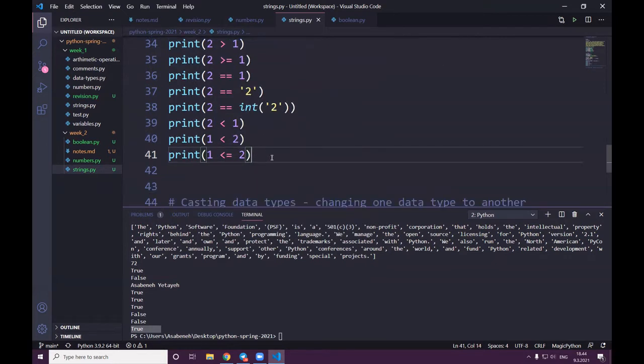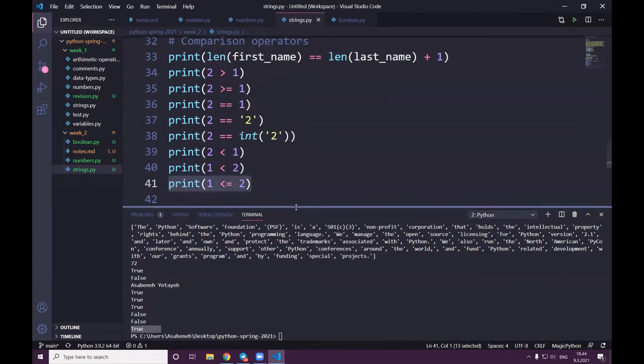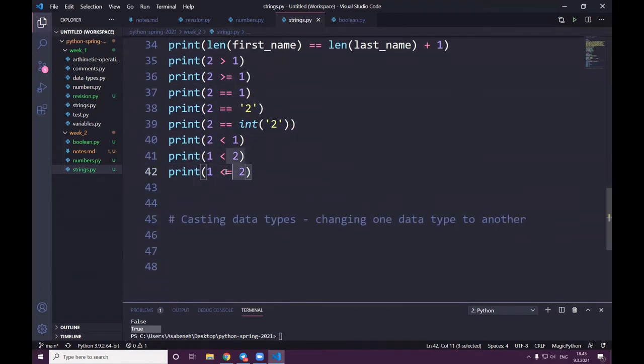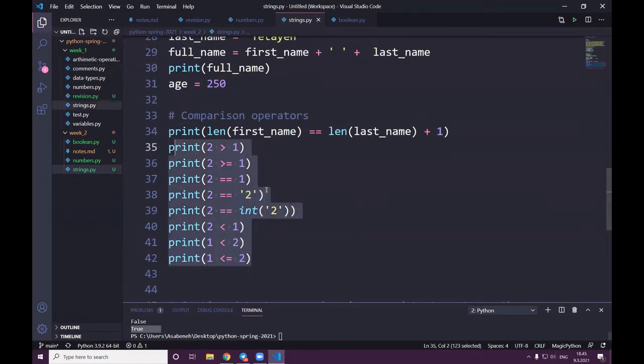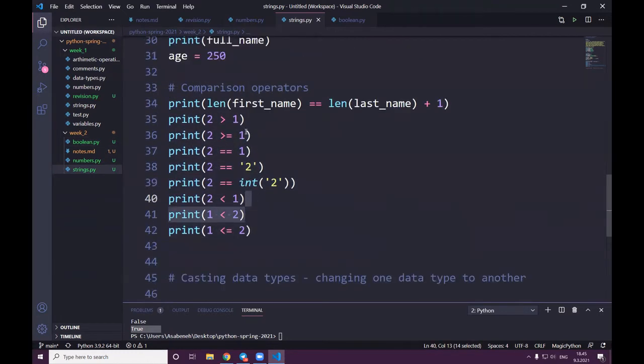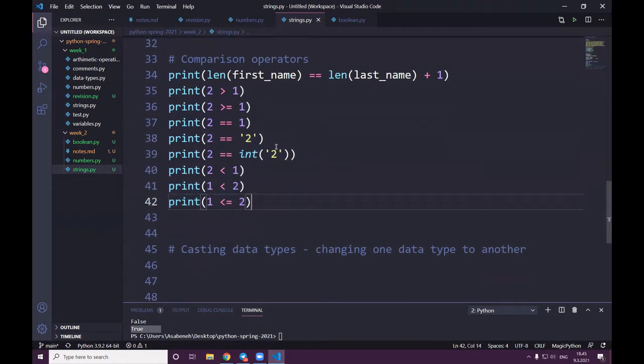True, because it's or. So now you've covered these comparison operators. These are all the comparison operators. They are done simple, and by now I think everybody understands what they mean. It's just very, very simple.